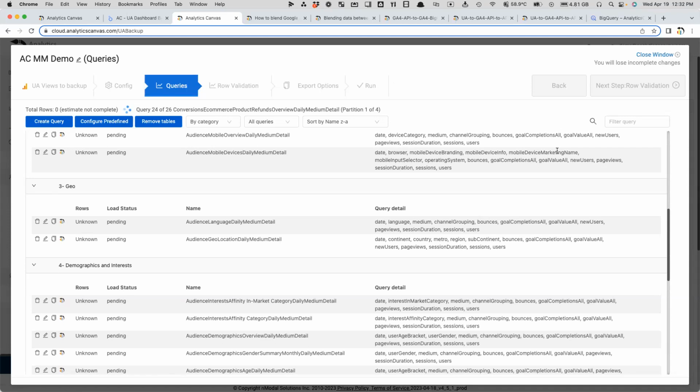So you're not doing this for your e-commerce report, and then you have to go back and do this whole process again for your all pages report, and then have to do this again for your source medium report. You're getting it all at one time right now. Everything's sort of being pre-built. This is right. This is a series of pre-built templates.